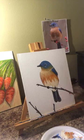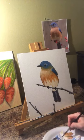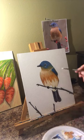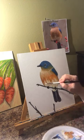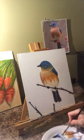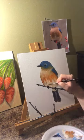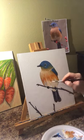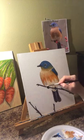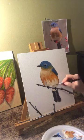Okay. Now, another thing you'll notice is in his body, we'll get some of that body color mixed with that gray. In his body up here, he's got a little shadow right in here. Not a lot. I'm going to put a little bit more gray in there. A little bit of a shadow. There we go. A little bit of a shadow right here.